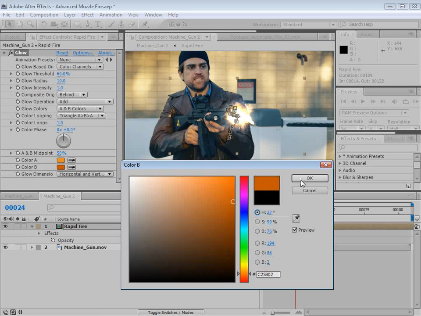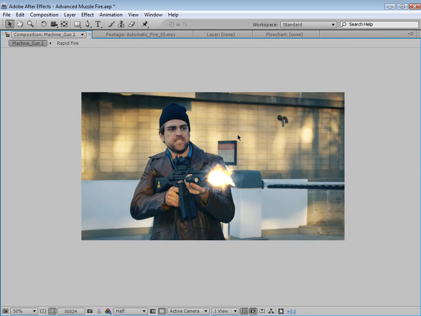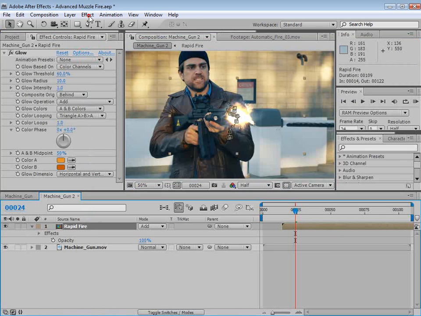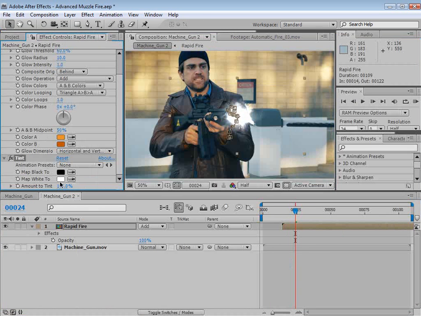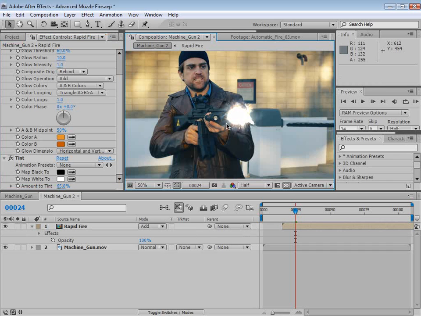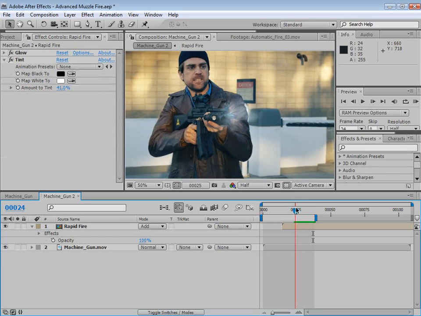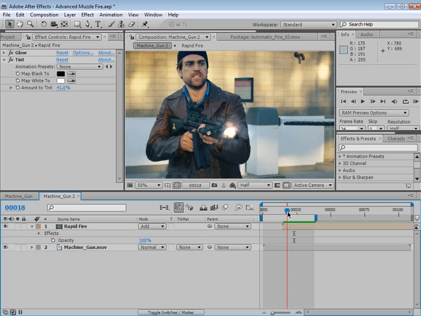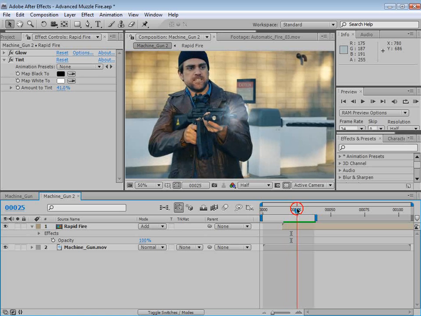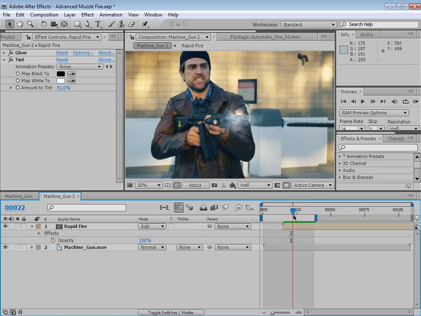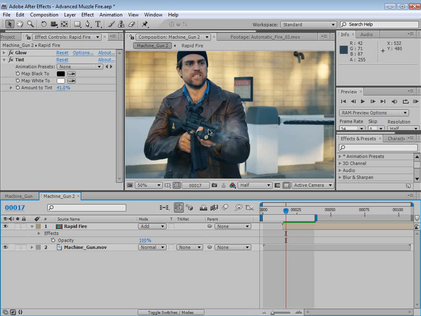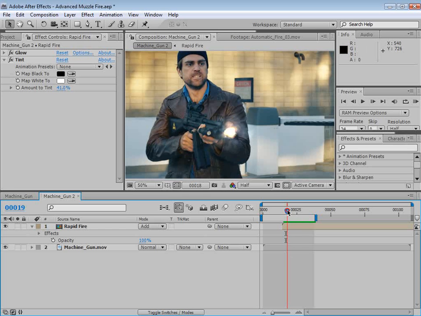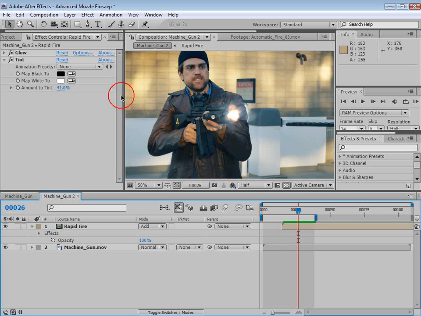It's interesting, if you want to make your muzzle flashes look more like movie muzzle flashes, just tint them. They're almost always white. They almost hardly ever have any color in them. Now, we could be adding some light in the scene, and I'm going to skip that because there are some tutorials on the website already for adding some reactive lighting. But you could add some lighting to the front of the gun and his jacket and stuff like that, and it would really help sell it.